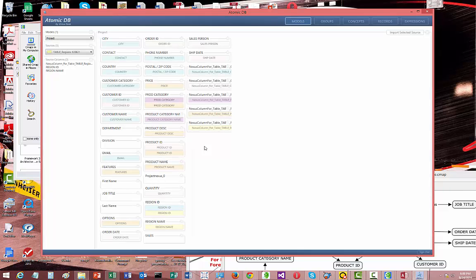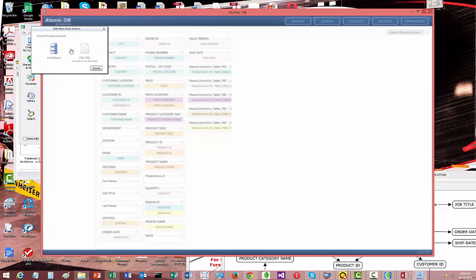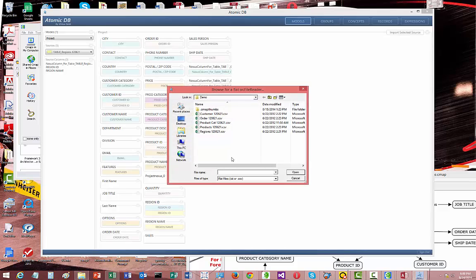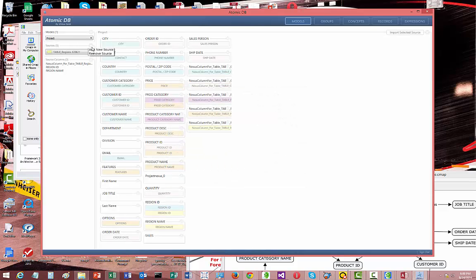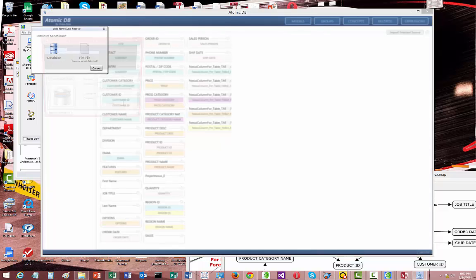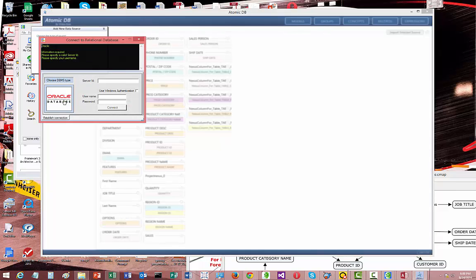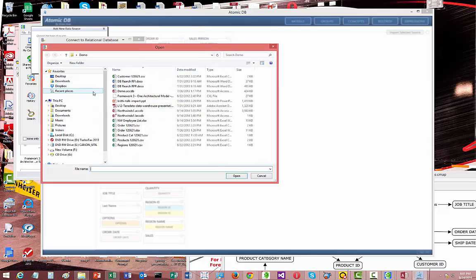And we continue. Now you'll notice the product ID and product ID were married, as were region ID, product category. Now, I can also, at some point in time, add the actual data from databases, if that's what's desired. An Access database as an example.